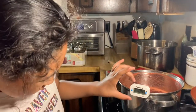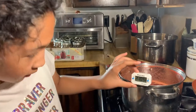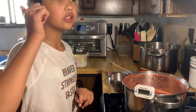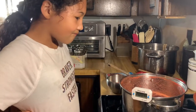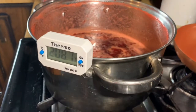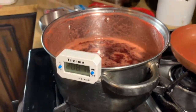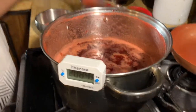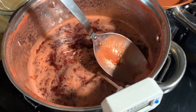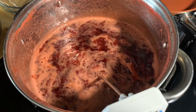So we checked and it was 220 degrees. Gotta make sure it's 220 degrees. It cannot be below. We turned off the light, so that's why it's 210 now. The temperature went down because we already turned off the stove. So now I am going to get all the foam off.